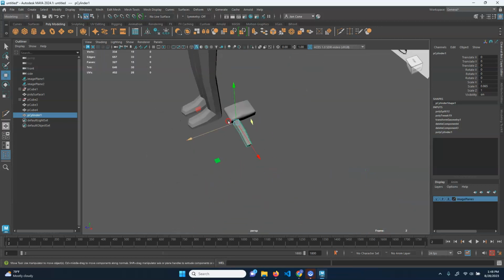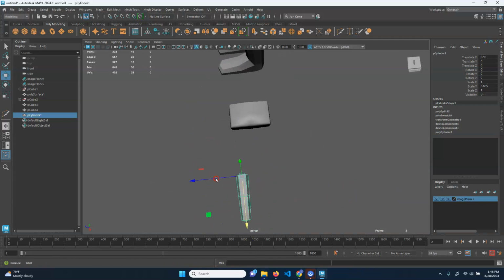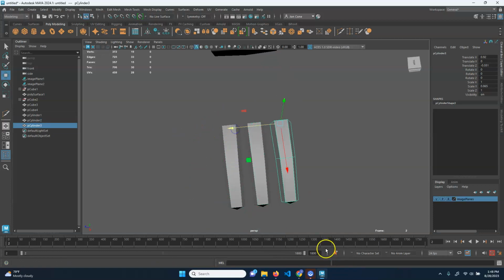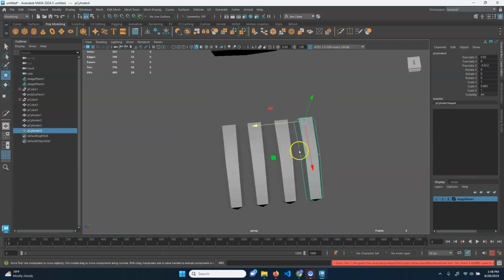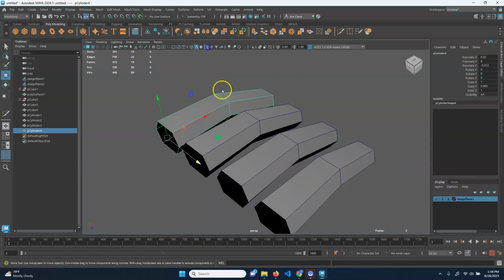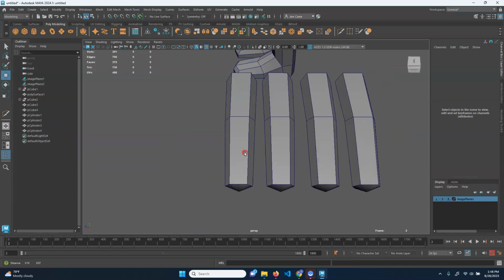So we'll call that good for that finger, and then we're just going to basically duplicate this. Let's pull this out of the way here. We're going to duplicate it for the other ones. So just Control D, move it over, Control D, move it over, Control D, move it over. Okay, and I hit a button. I didn't know what I did. Okay, so I'm going to put wireframe on shaded just so I can see a little bit better. And we need to scale and move and rotate all these things.